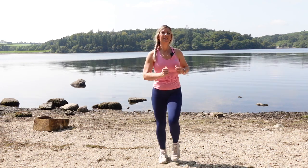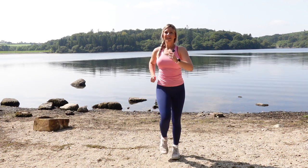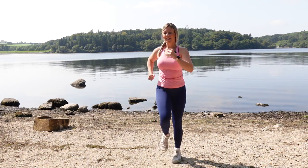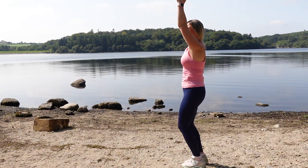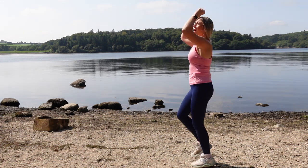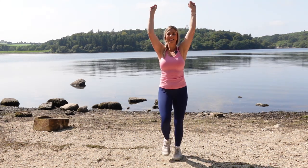Our next move is gonna be a bit more arm work again. So watch as I demonstrate what we're gonna do, and then join in when you're ready. So we're gonna do arms out, in, up, down. Little bit of an extension on what we were doing before. Out, touch the shoulders, up and down. So we're almost doing a slight press.